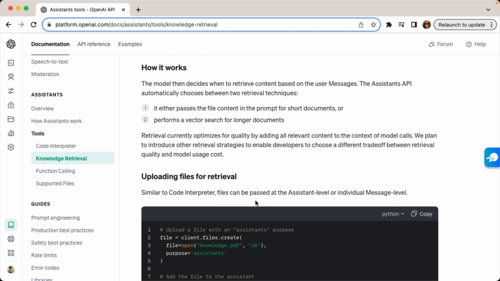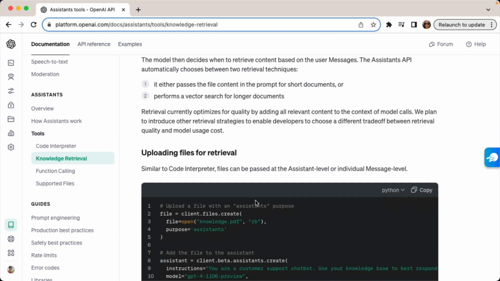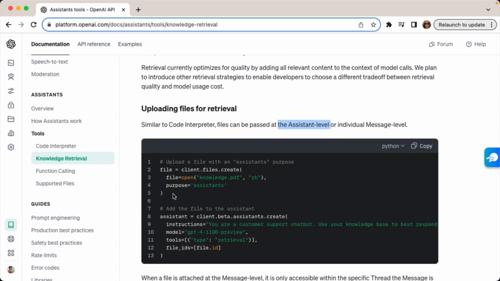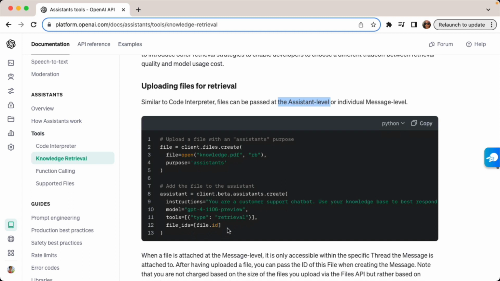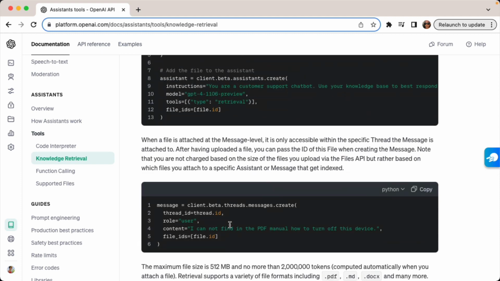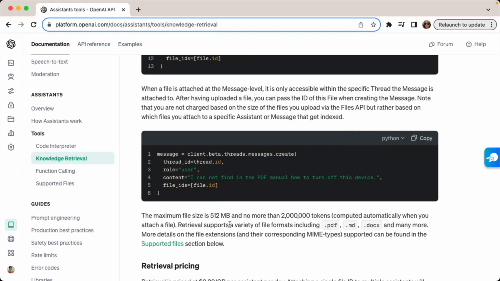So first we need to upload the file that we need to pass at the assistant level. So whenever you create your assistants, you'd have uploaded a file first, and we're going to pass the information of the file ID, with this parameter that accepts an array of file identifiers. So when the file is attached, you're going to run the thread as usual, and we're going to be able to execute the assistant with the custom knowledge, the custom information. And so this assistant is going to be able to retrieve the information from the training data that you have provided.